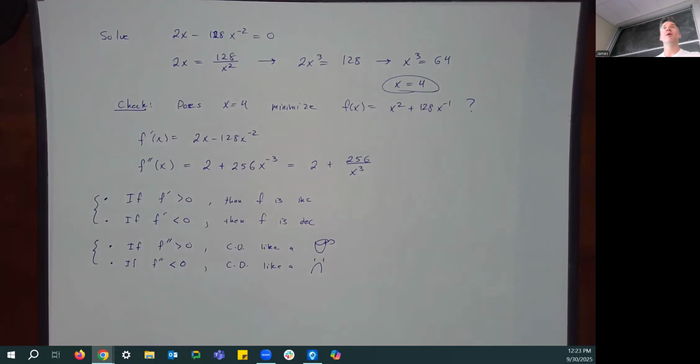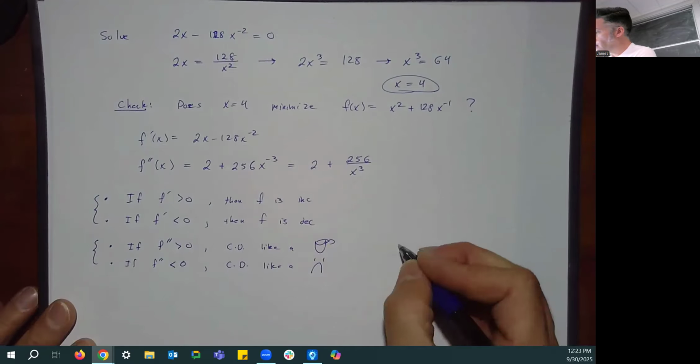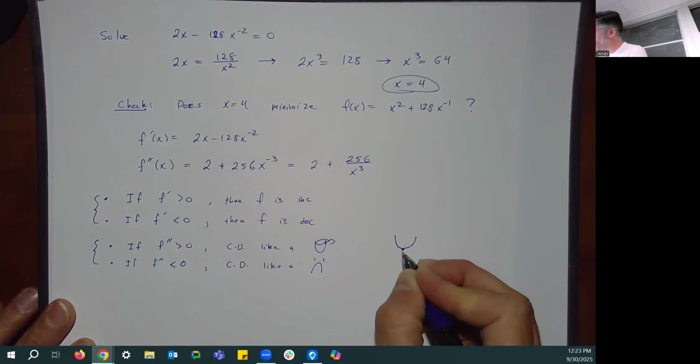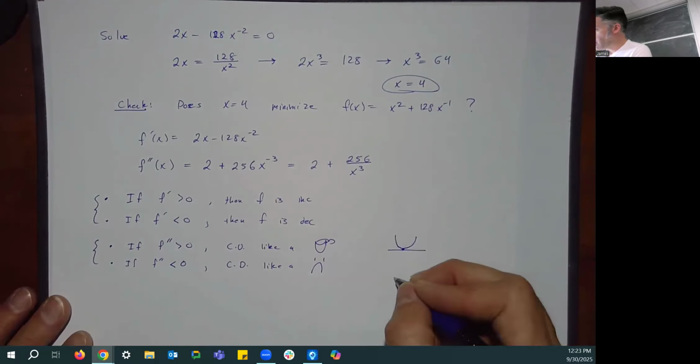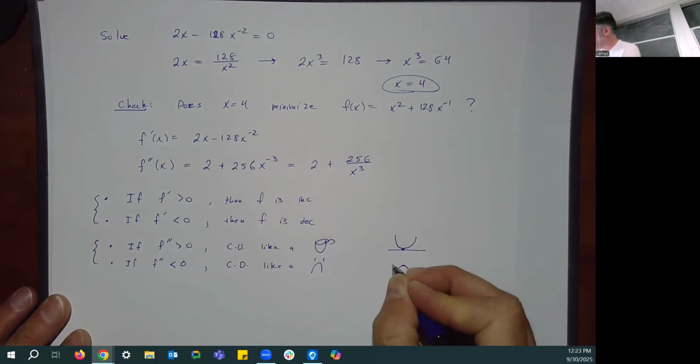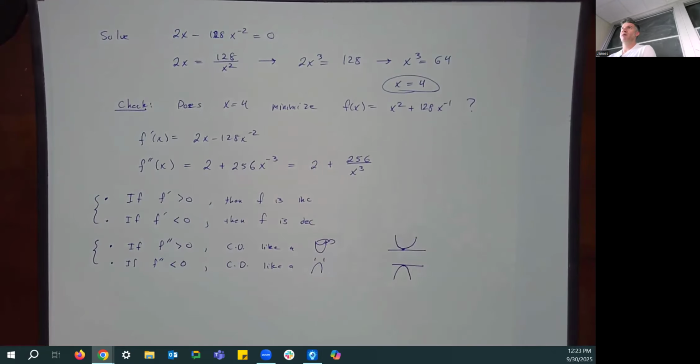So here's the deal. If you have a critical point where the derivative is equal to 0, if the function happens to be concave up there, then you know you have a minimum. If the function happens to be concave down at your critical point, then you know you have a maximum. And here's the bad thing about the second derivative test. If your second derivative happens to equal 0, you don't know anything. You don't know if it's a maximum or a minimum or neither, because literally any of those things can happen. We're not going to worry about that though.